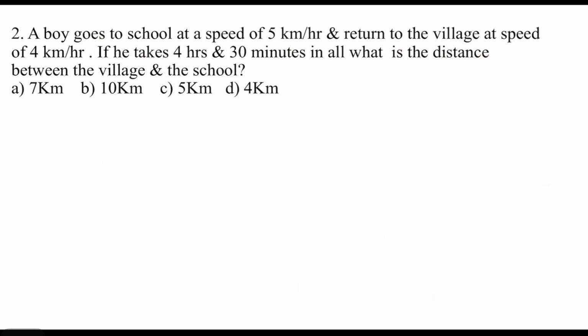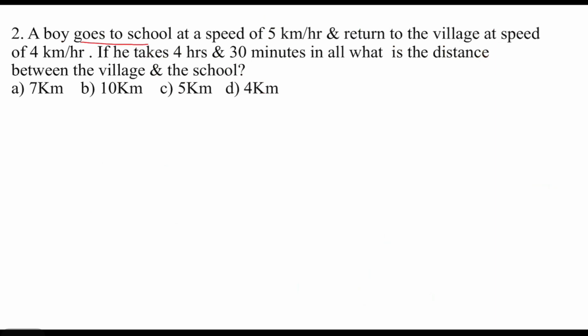A boy goes to school at a speed of 5 km per hour and returns to the village at a speed of 4 km per hour. If he takes 4 hours and 30 minutes in all, what is the distance between the village and the school? Okay. So what is it that they are saying?